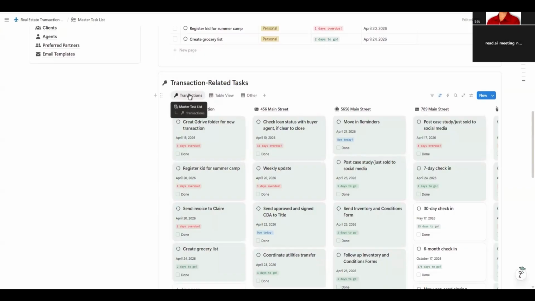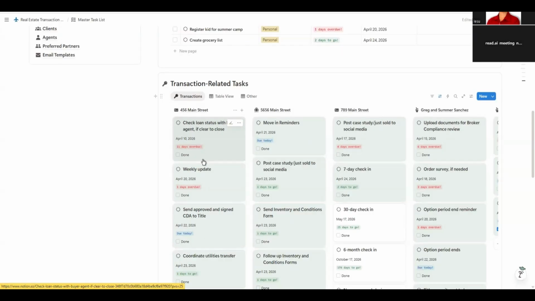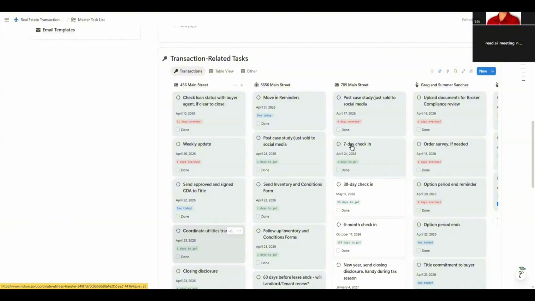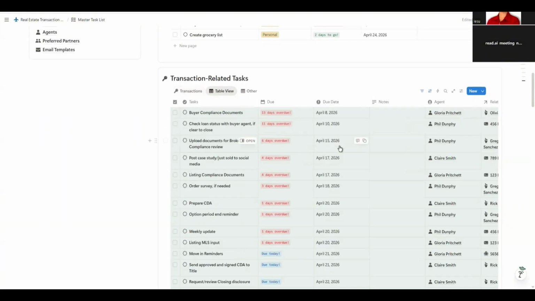First, we have the transactions tab. These are tasks that are grouped per transaction. As you can see here, here we have the transaction name, and below that are all the tasks that you have for the transaction. And now for the table view, it's the same, but it's in table view.